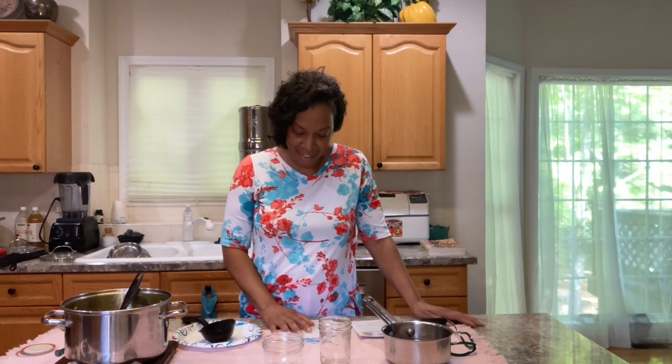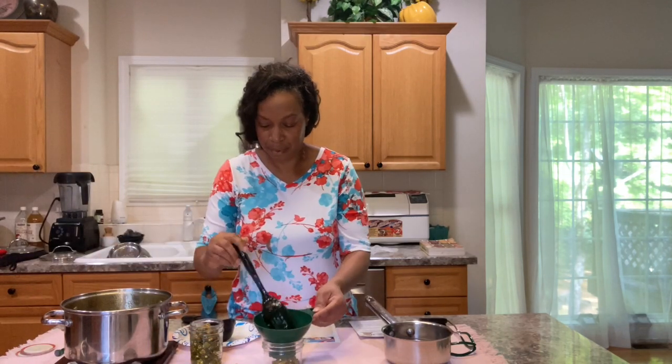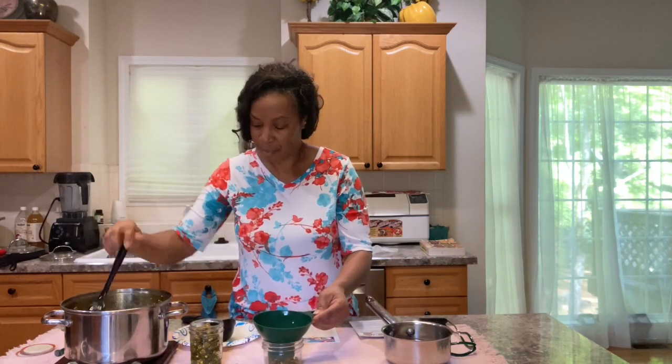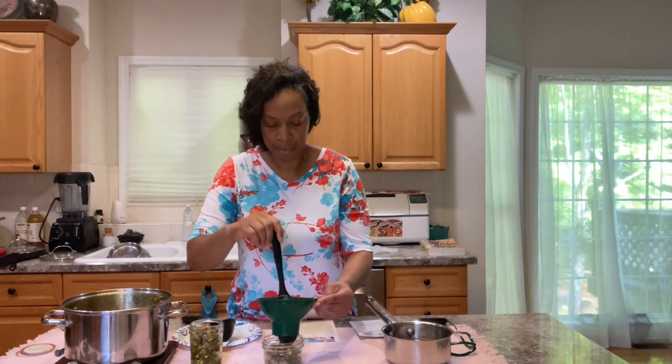So I'm gonna use my reusable Tattler lids first. And so let's just get going with it. First thing is to fill the jars. Now I'm gonna need 1/4 inch head space, and that's important, especially with the reusable lids. I'm just going to fill it up with the liquid.